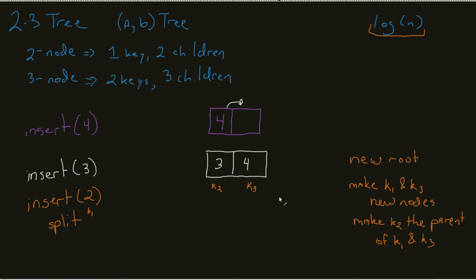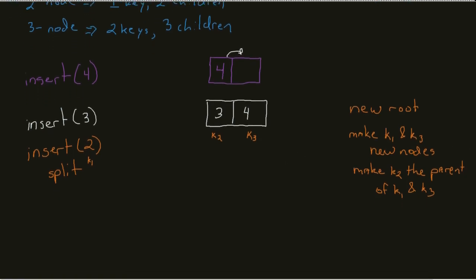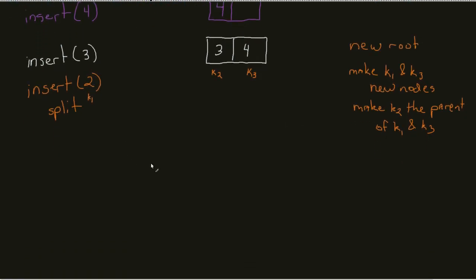So in this regard, what we're looking at here is, I take my K1 and my K3, the smallest and the largest if you want to think of it like that. K1 smallest key, K3 largest key, those are both going to get their own new separate nodes.